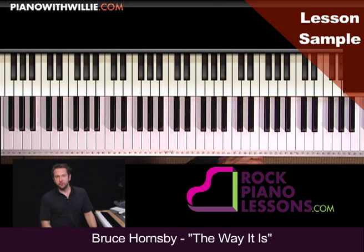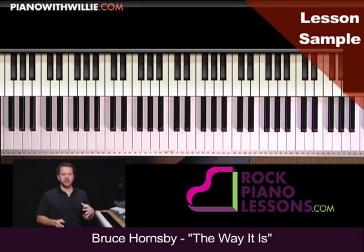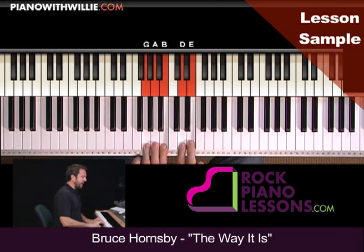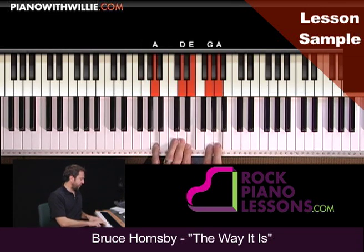One scale that's used often in rock music is the pentatonic scale. Now we're in the key of G, but we kind of move to the key of C — it's a little bit ambiguous at times exactly which key you're in, because the chords can function in more than one key. So the G major pentatonic scale probably won't sound all that good over all of the chords. The one that does sound good over all is the A minor pentatonic scale.